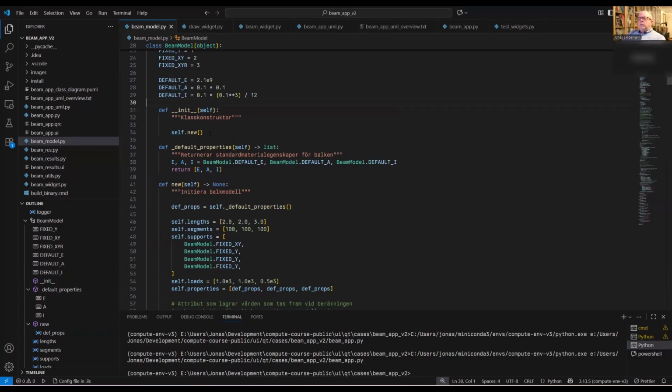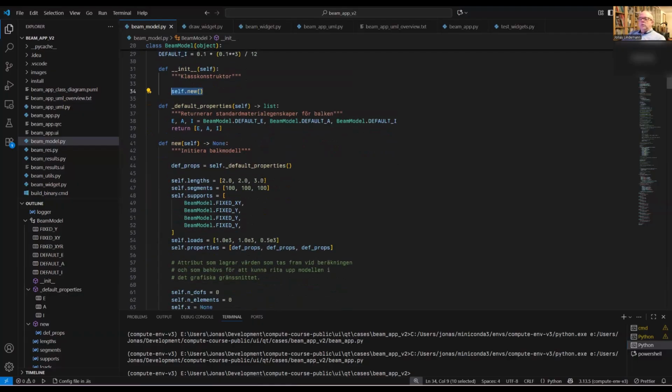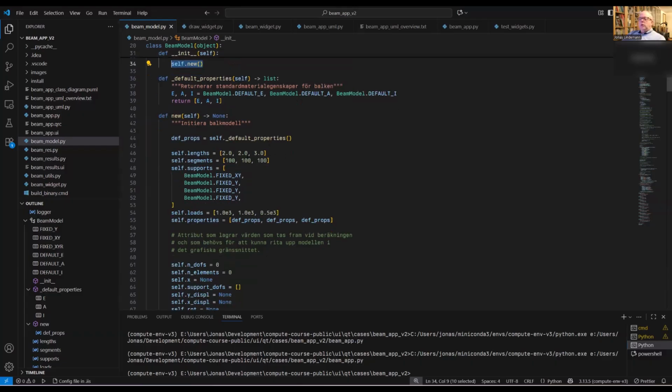In the constructor, I have called new here, which corresponds to when you create a new model, it will initialize all the parameters to default ones. So you can see here that I have a new here. I initialize the default properties here, which returns this one here.